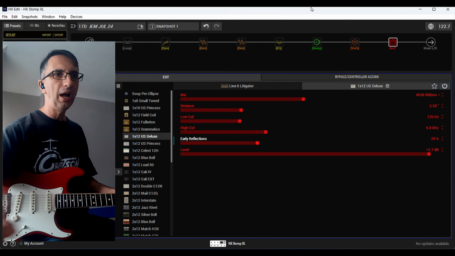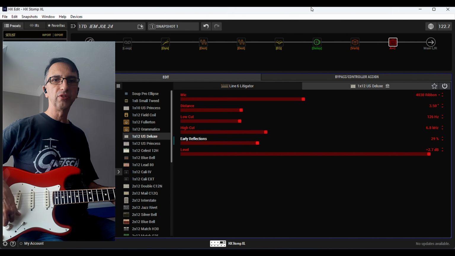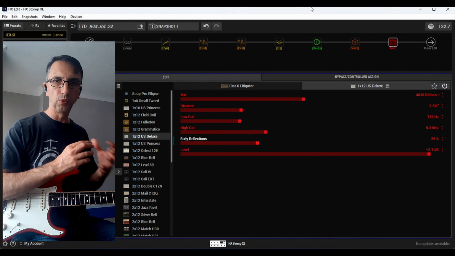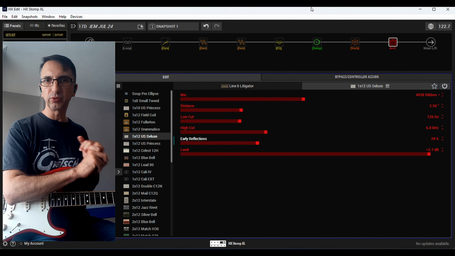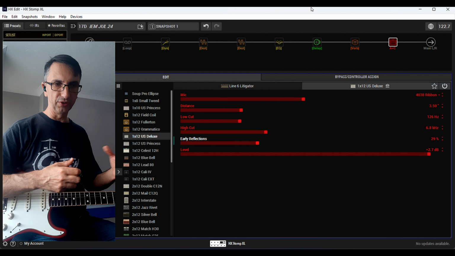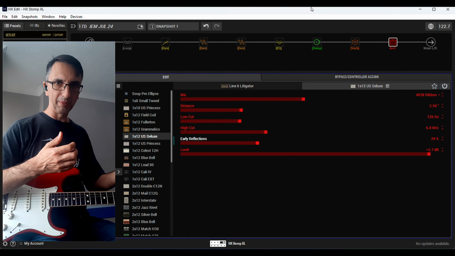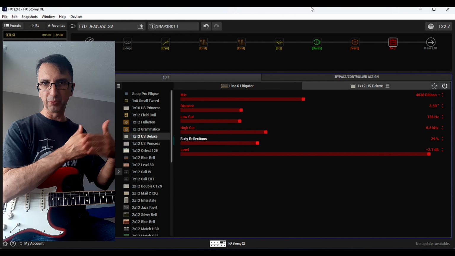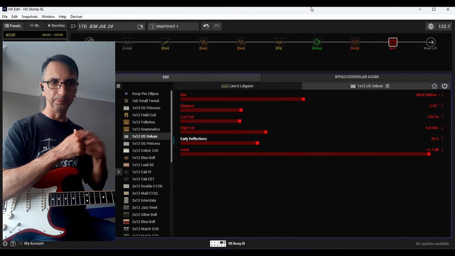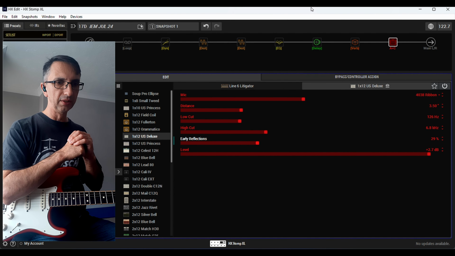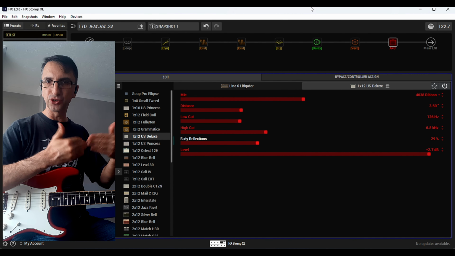So how do you find a good sound that works in a band? This is the trick. Play some background music while you're making the sound. So find a track that is similar to what you want, especially if it's a backing track with a guitar. I find in my experience that's the best type of backing track that you can use.